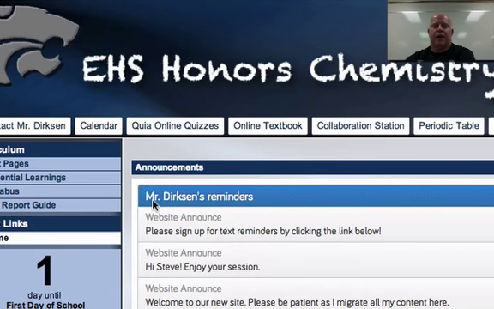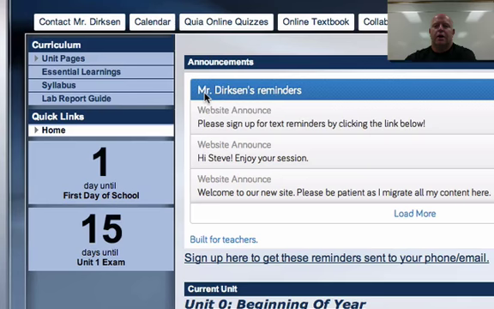So I'm going to click here because I do have pop-up blockers on mine, and here is the Honors Chemistry site. This is built using Google Sites, so if you've worked with that or seen that before, it should look familiar to you for that reason. And we're going to look at the site, and we'll start with our syllabus for the year.